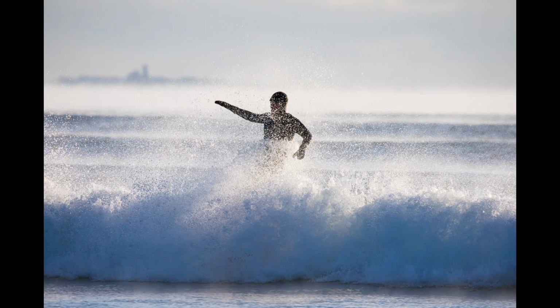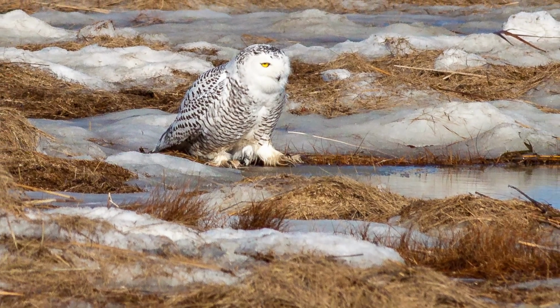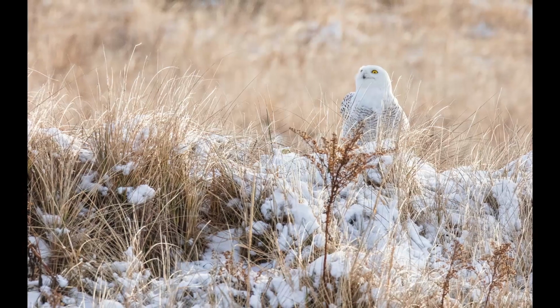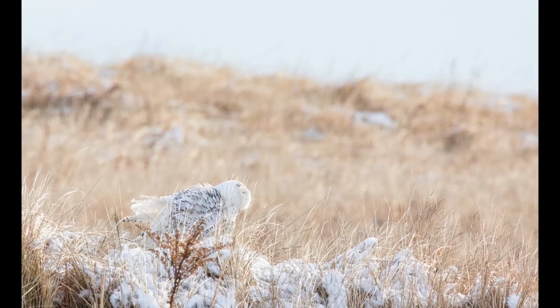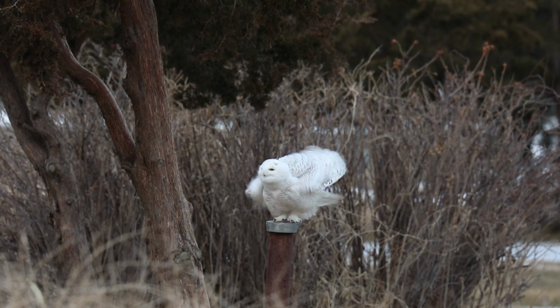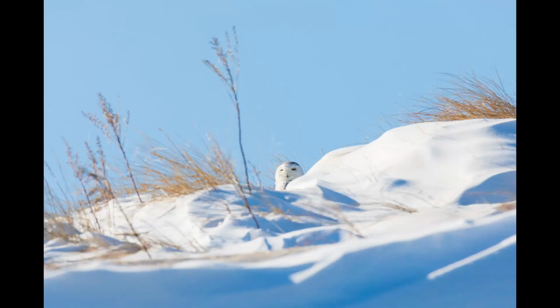Unlike this wildlife, snowies are built for this cold and have adaptations like feather-covered feet and rictal bristles that cover their beaks, possibly to warm the air before breathing it in. Their thick feathers have the second best thermal conductance among birds in the world, only behind the Adelie penguin, and snowies will fluff them up to trap more pockets of air to increase their insulating value. I felt that placing the snowy owl in this Arctic-looking environment helped to communicate these cold weather survival abilities.